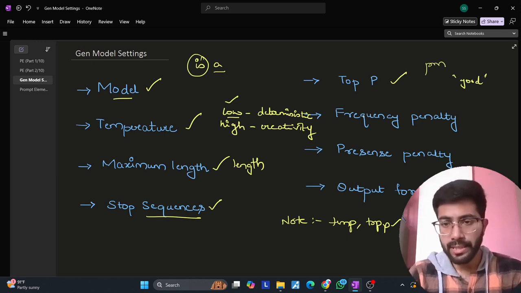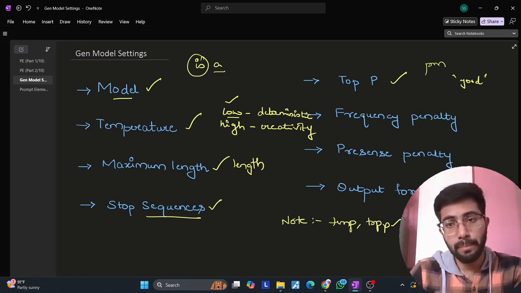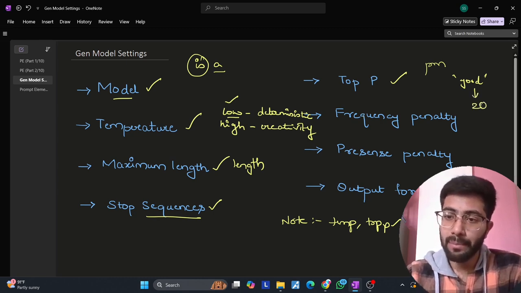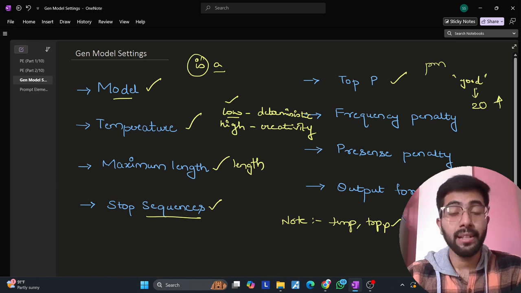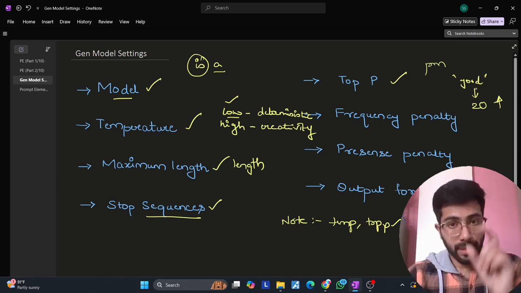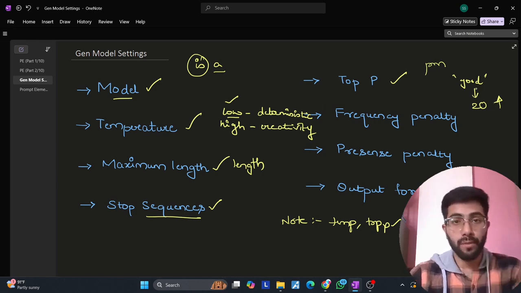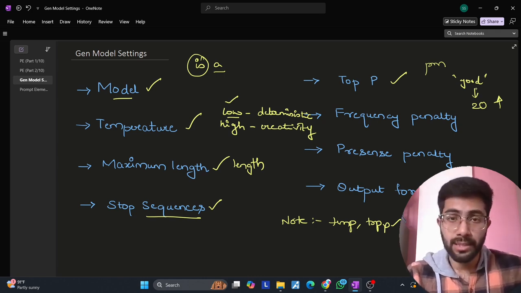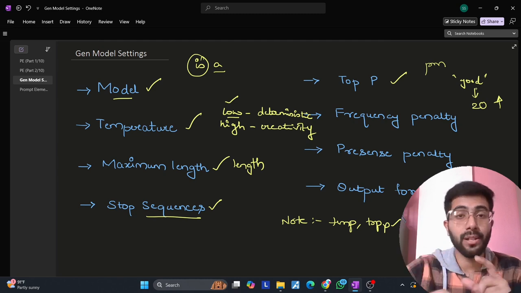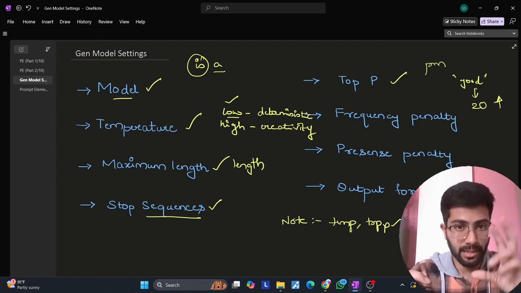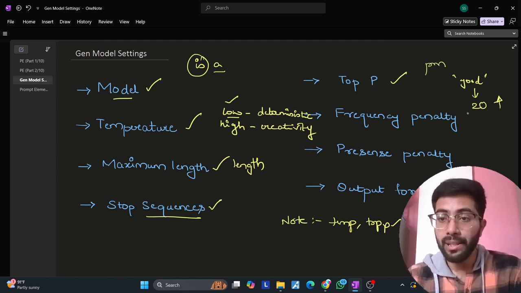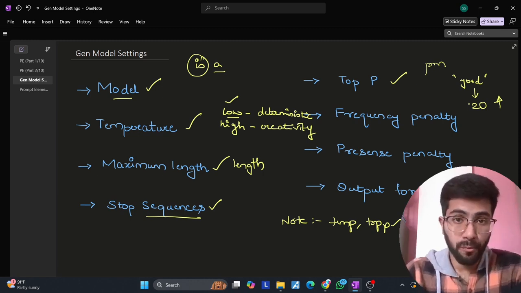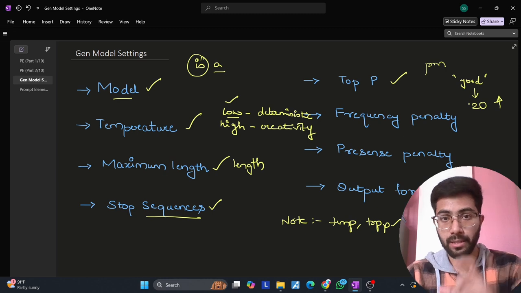So what you can say is, I'll put up a frequency penalty so that if this same word comes 20 times, the penalty will increase, and the model will always make sure that the penalty is low. So it will always try to generate more unique words, more unique sequences of tokens, than reusing already used tokens in the output. So using frequency penalty, you can actually reduce the repetition of words in your specific output.